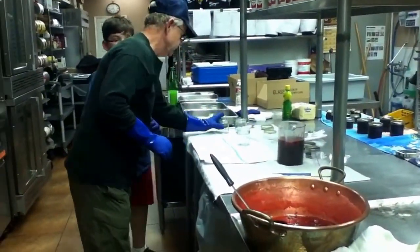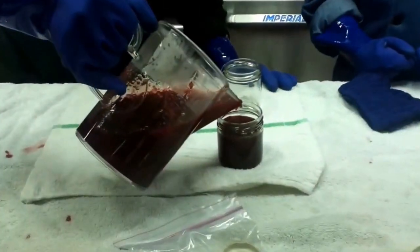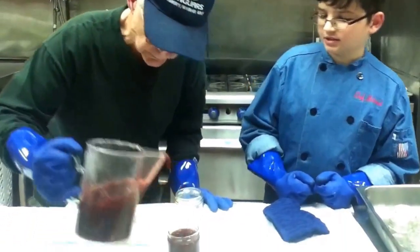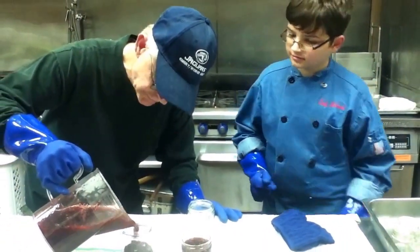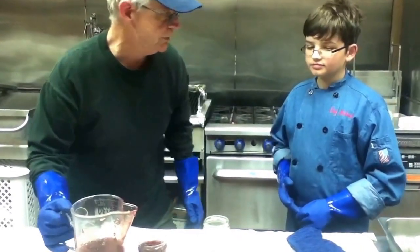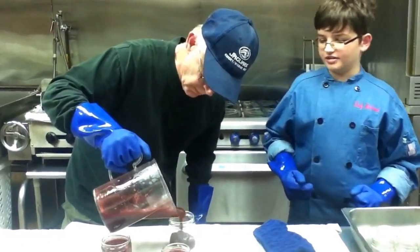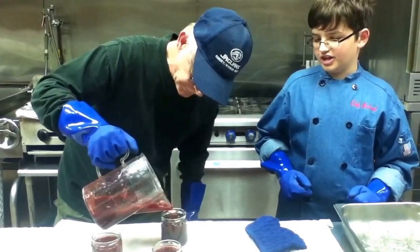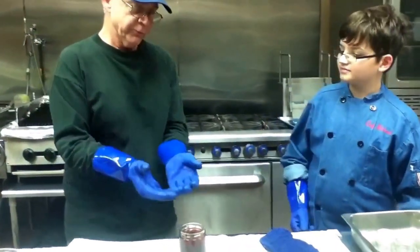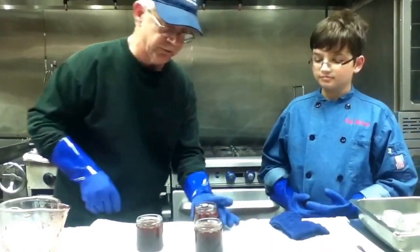And then we're going to take these and wipe the tops of the jars so that it can help seal it when we put the lids on. How far from the top do we go? About a half inch, exactly. If you go over a half inch, then we have to take some out. Why do we not want to go over half an inch? So that we don't have very much oxygen in it, and oxygen is what deteriorates the jam over time. So we have this tight seal to prevent oxygen from getting in. We want a good seal. If there's not enough room, then it can't suck it down to make that vacuum so that no oxygen gets in there.